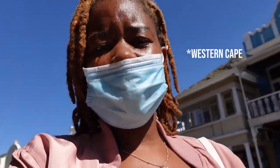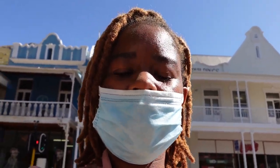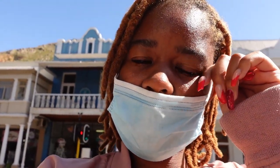We're in Simon's Town now, which is literally like the cutest little town here. We are just here to find some lunch after Cape Point. The time now is around 4 o'clock, so people are hungry. So we are just finding food here and we are going to eat here. And then we are going to go to Boulder's Beach, I think it's called, to see the penguins. I think that's gonna be super, super cute. And that is what we are up to now.